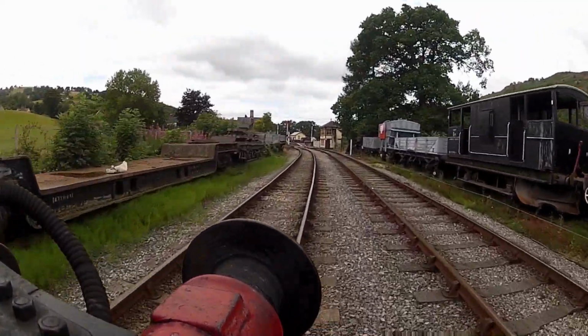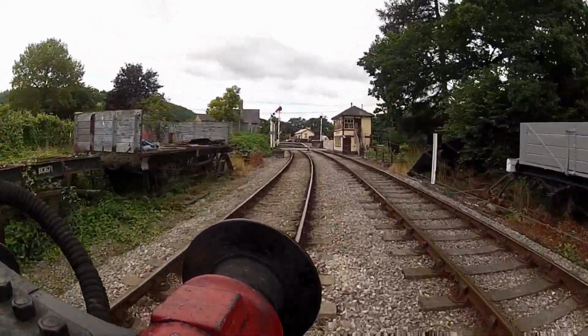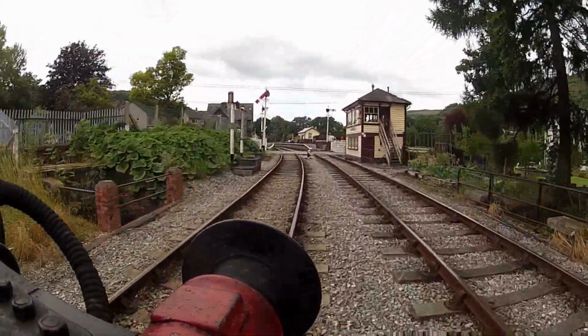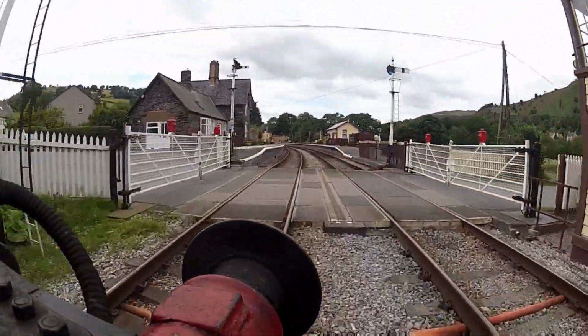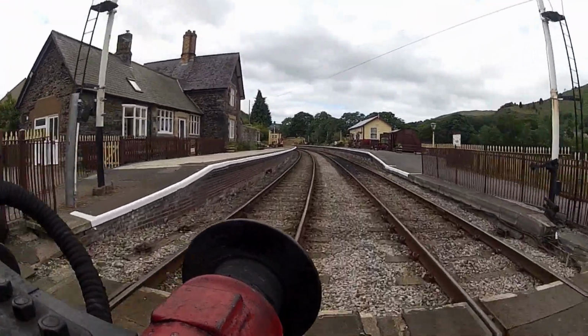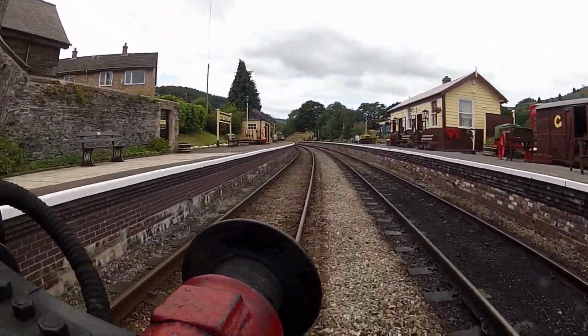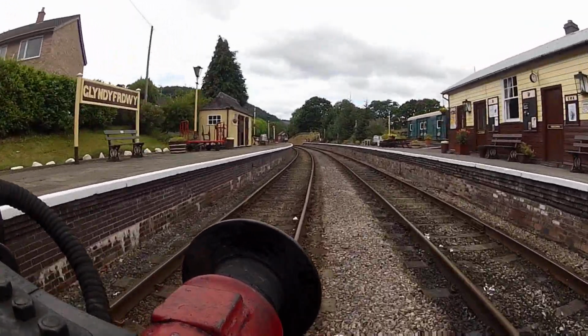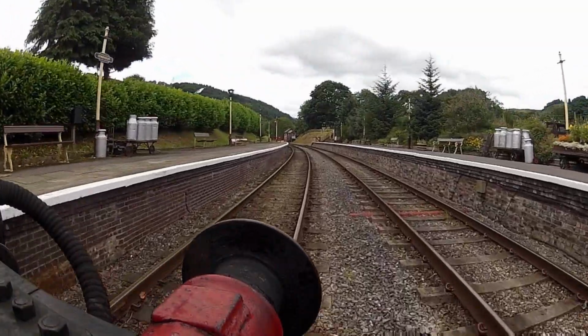The main station buildings were originally on the down platform, the one we'll be using, and consisted of a ticket office, general and ladies' waiting rooms, toilets, and the station master's house. Following closure of the line, these passed into private hands, and the situation has now been reversed, with a larger building on the up platform on the right and a basic waiting area on our left.